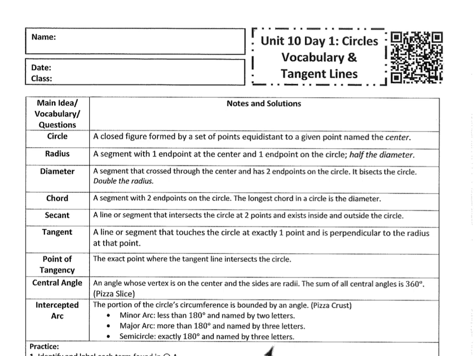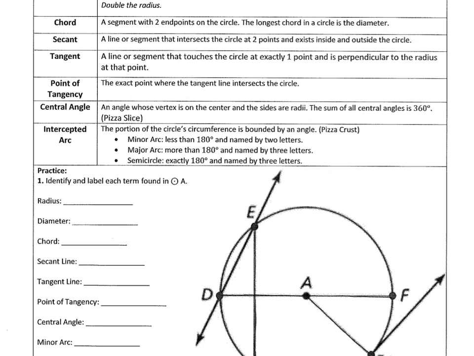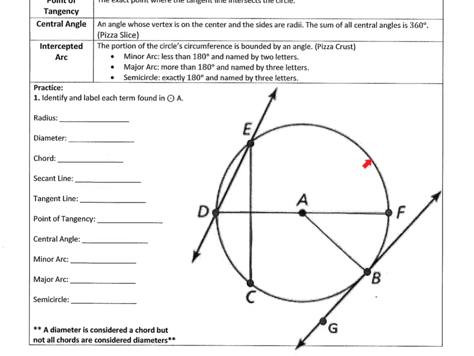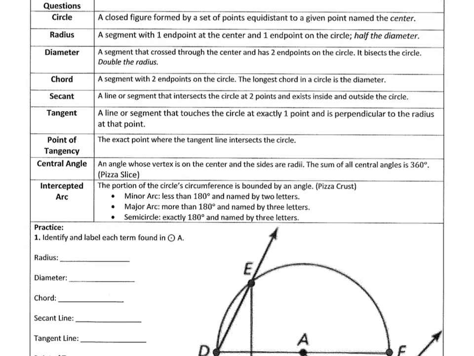Great question. So glad you asked. I know you know the shape, but do we know the actual definition for that shape? A circle geometrically is defined to be a closed figure formed by a set of points that are equidistant to a given point named the center. So if we think about an actual circle, and you have one here, all of these points along the edge of the circle are equidistant, or the same distance, from the center A. That's the definition of a circle. I know you know what a circle is, but geometrically it is the set of points all equidistant from the center. So they're all the same distance away from center A.